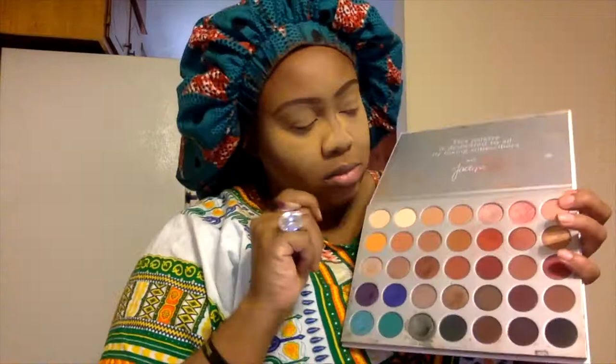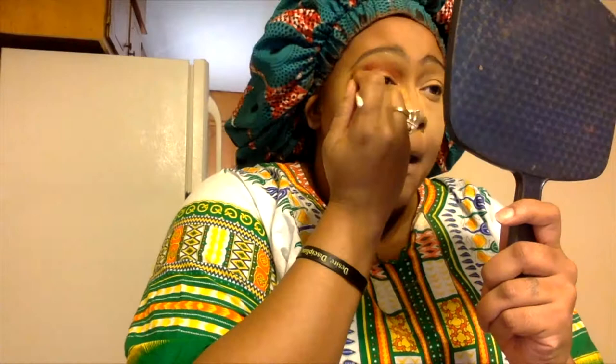All right, I'm getting ready to use, that's my Ruby Kisses brush. I got it at the hair store. It's a tapered eyeshadow brush. I'm getting ready to use the Jaclyn Hill palette. It looks well loved, but it's not. But I'm getting ready to take that burnt orange color and put that in my crease. And so I'm just going through and blending that out in my crease.